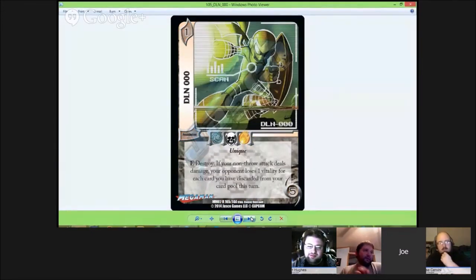We got DNL 000. It's 1 for 5, no block, unique. Enhance, destroy this card. If your non-throw attack deals damage, your opponent loses 1 vitality for each card you've discarded from your card pool this turn. Needless to say, if you go to Rochester CCG, this is already sold out. And I don't see it.